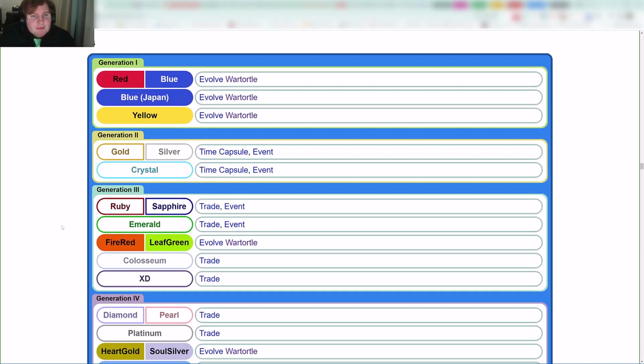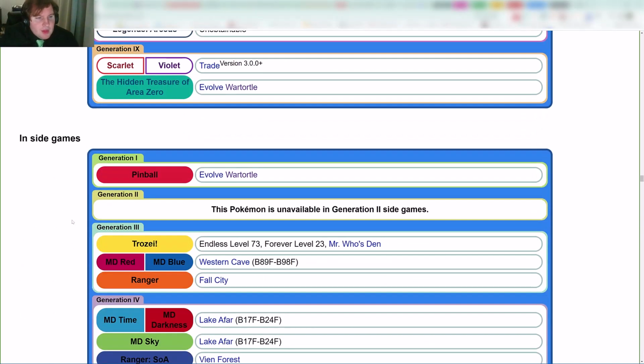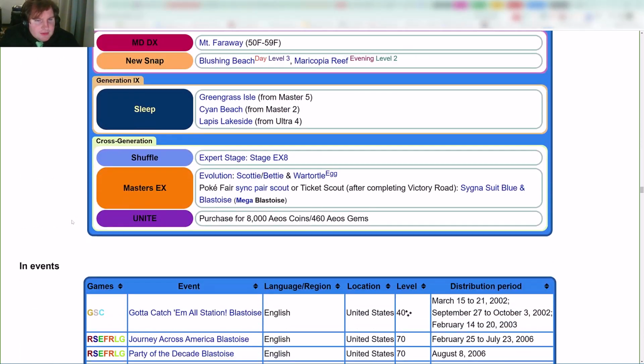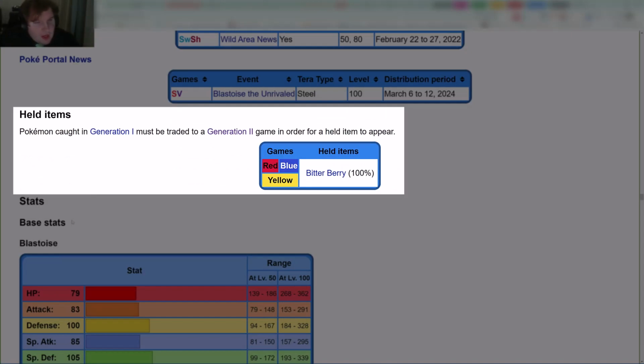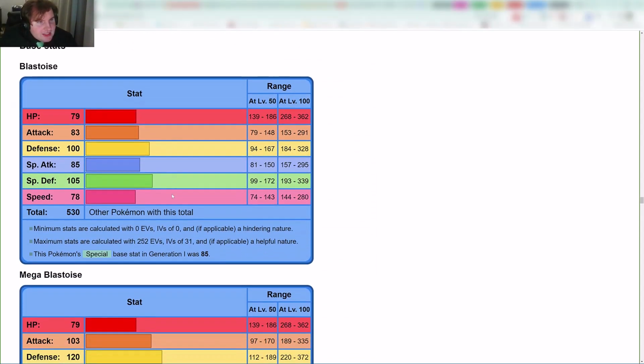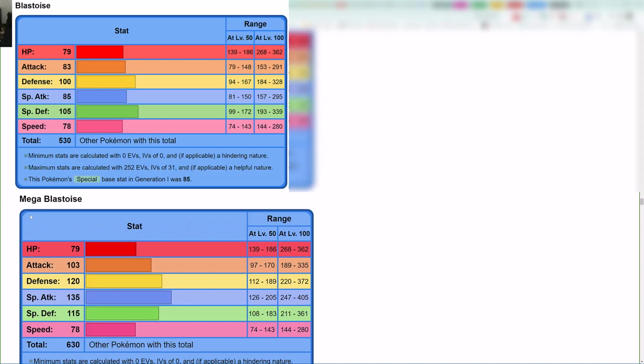Okay, then we've got the game locations, and then the side games, and then the events. We've got held items. Pokemon caught in Gen 1 must be traded to a Gen 2 game in order for the held item to appear. And then they get a better berry if you trade from these games. We've got the stats. This is Blastoise to Mega Blastoise here.